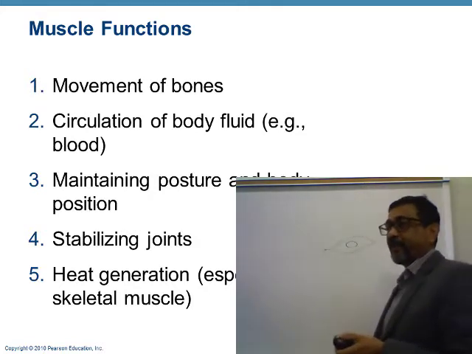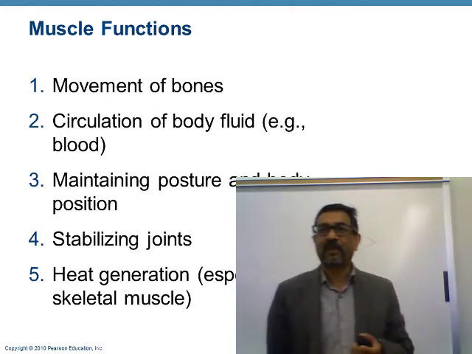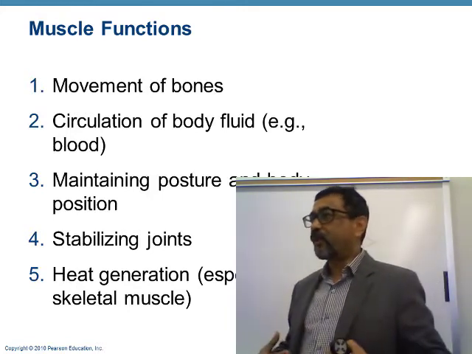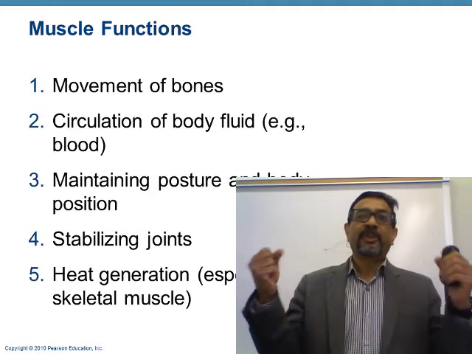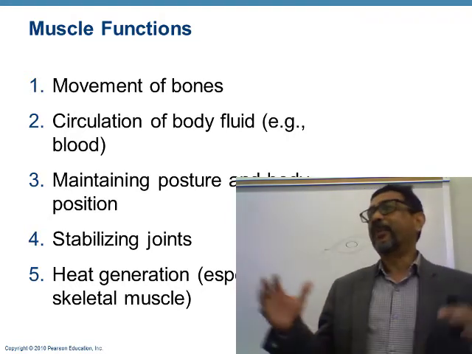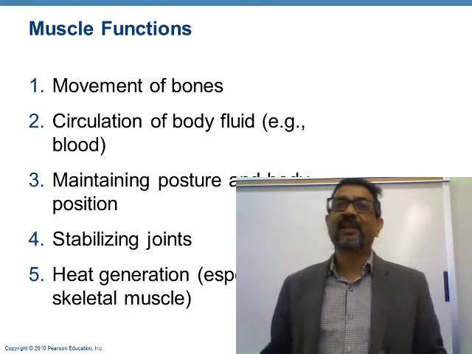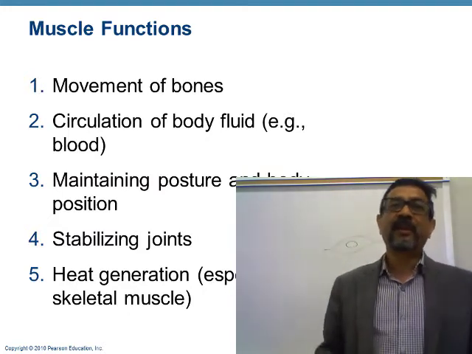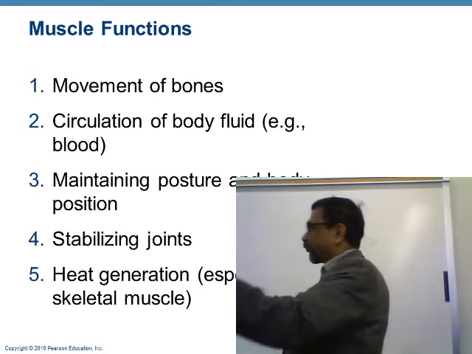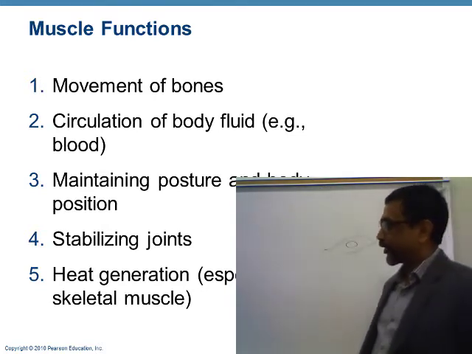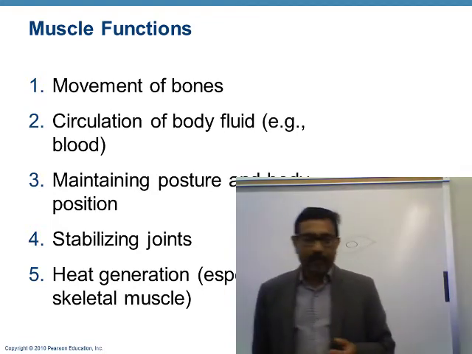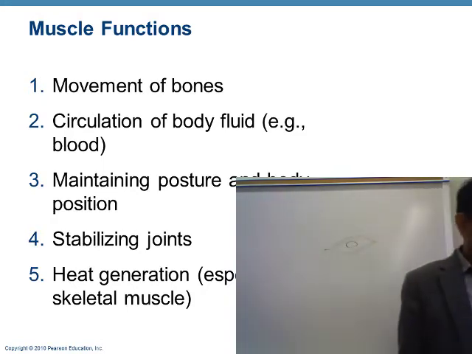Generation of heat, or production of heat, is another important function I have mentioned before. If your body gets cold, what will happen? Shivering will occur, right? Shivering is frequent muscle contraction that will increase metabolism, and metabolism produces heat in the body. So that's how shivering increases the body temperature and produces heat. Those are important functions of the muscle.